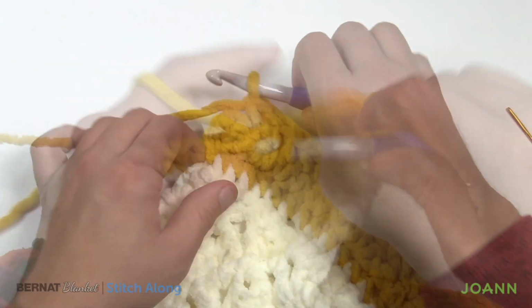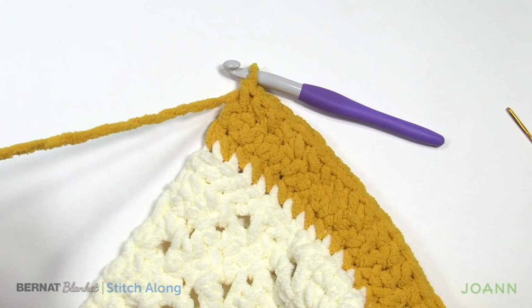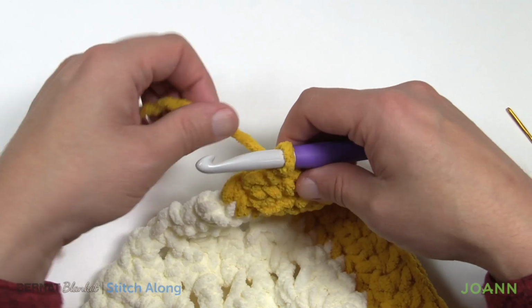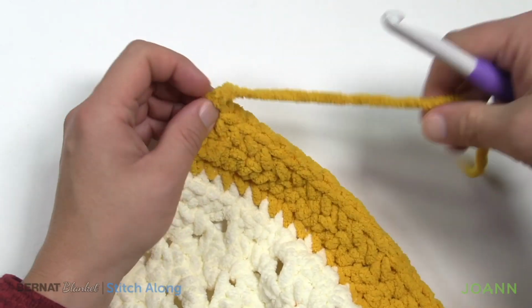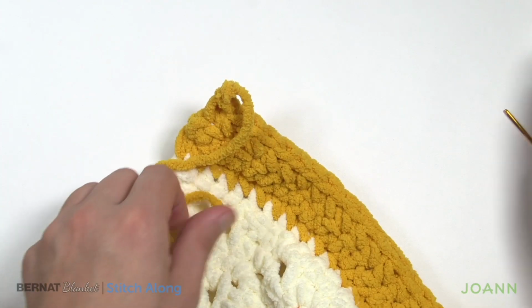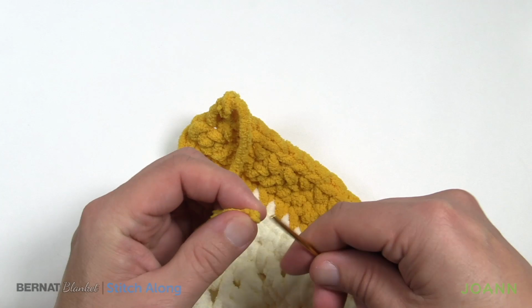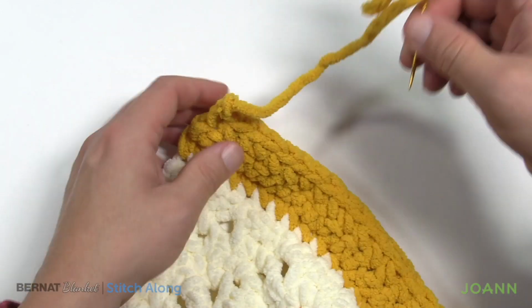We'll see you then. Okay, so final stitch of the Afghan. There we go, we're done. So now we're going to use our tapestry needle. You could have used it at any point all the way through, but we found ways to bury it as we went, if you've noticed. So you're just gonna pull through, and now you're going to put this onto a tapestry needle. Because there's nothing to grab onto at this point, you'll want to use a tapestry needle to hide in any loose ends that are not fastened in.